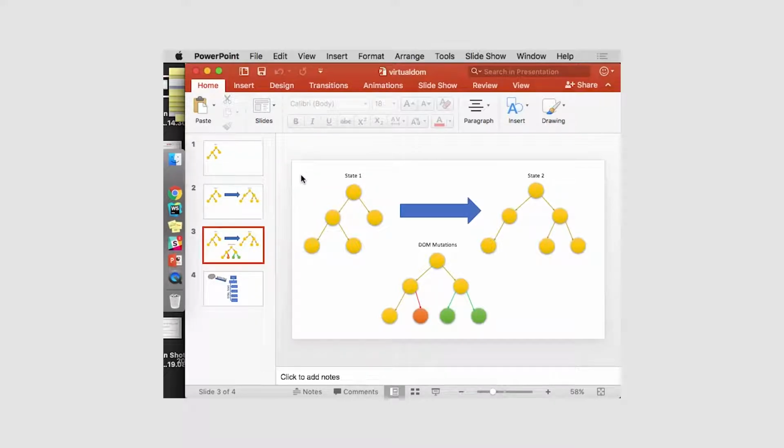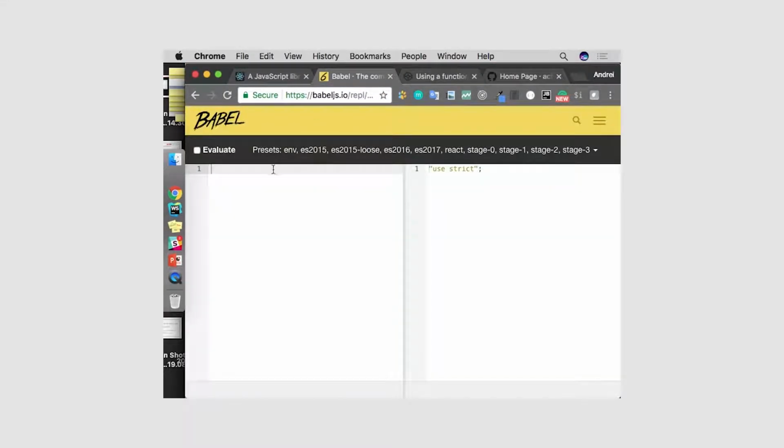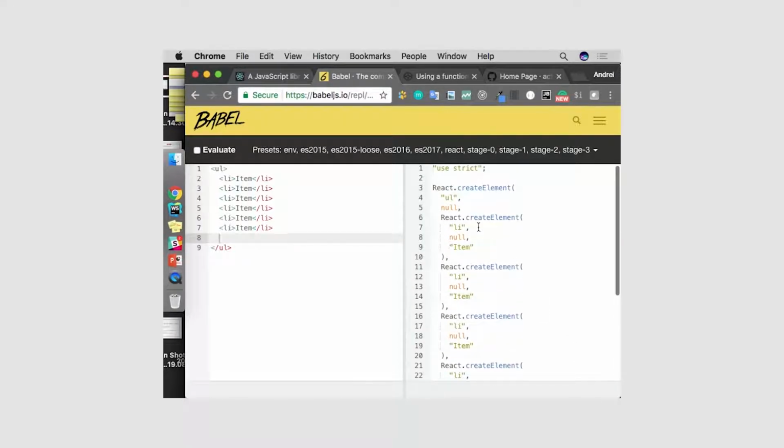Also, React uses its own template syntax, which is called JSX. It's like a JavaScript extension. It looks like HTML, for example, div hello world. But it will be transpiled into a React JavaScript function. So it's not HTML. JSX was made for developers as syntax sugar, because it would be very difficult, for example, if you have a UL and a lot of LI, for example, like this. It would be difficult to write all this code in your JavaScript application. So because of it, we have JSX.